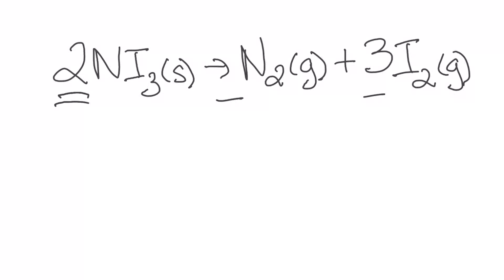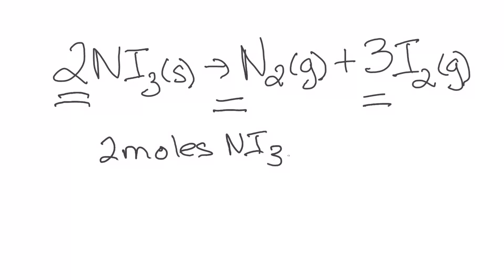So if you take 2 moles of nitrogen triiodide, you will make 1 mole of nitrogen gas and 3 moles of iodine gas. So on the worksheet you did the night before, I gave you the mole-to-mole equivalencies, and now you should be able to get them yourselves. So if I have 2 moles of nitrogen triiodide, that is going to be equal to 1 mole of nitrogen, because that's the coefficients from this balanced equation. There's a 2 here, and there's a nothing here, which implies 1.